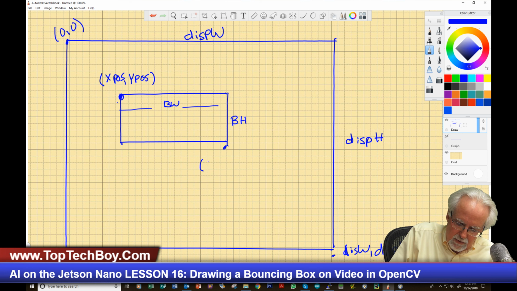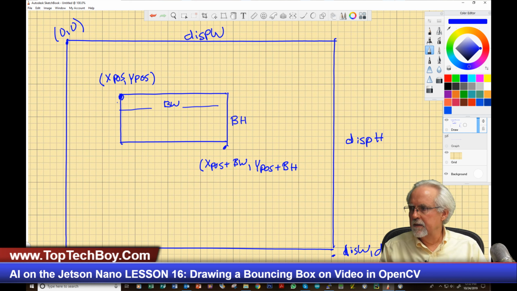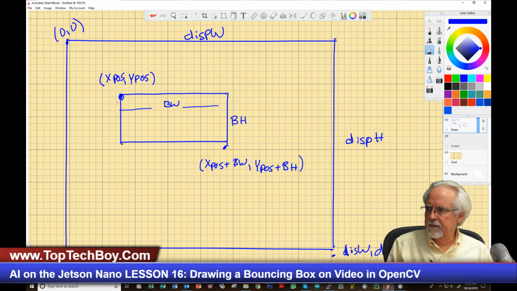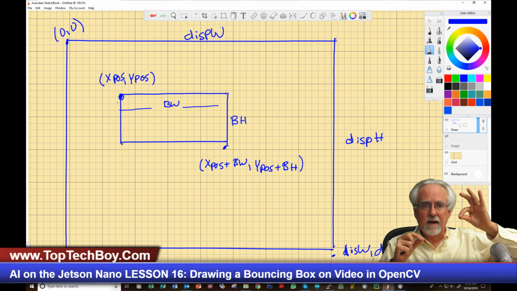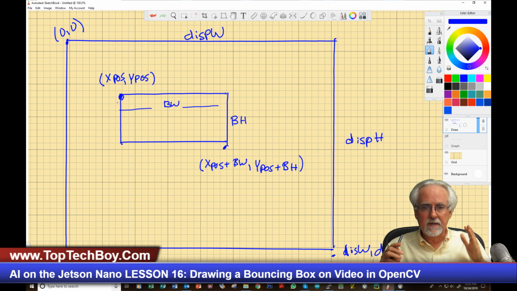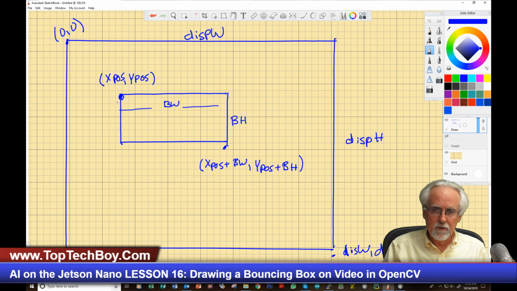This coordinate would be X position plus box width, comma, Y position plus box height. Okay, does that make sense? I think that makes sense. So now I've got the two corners of the screen, and I've got the two corners of the rectangle that is going to be moving.